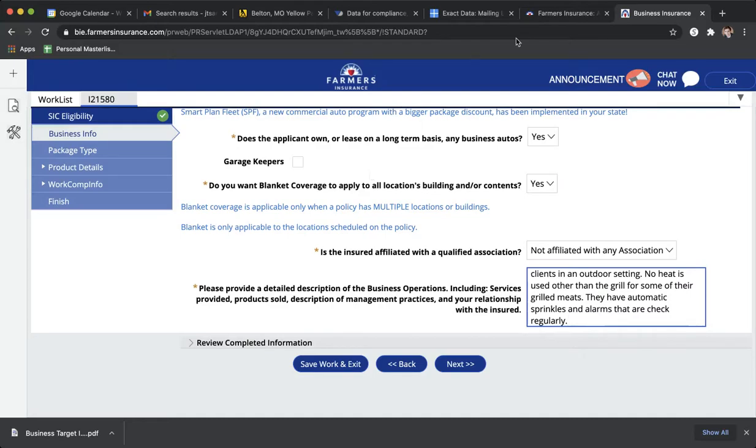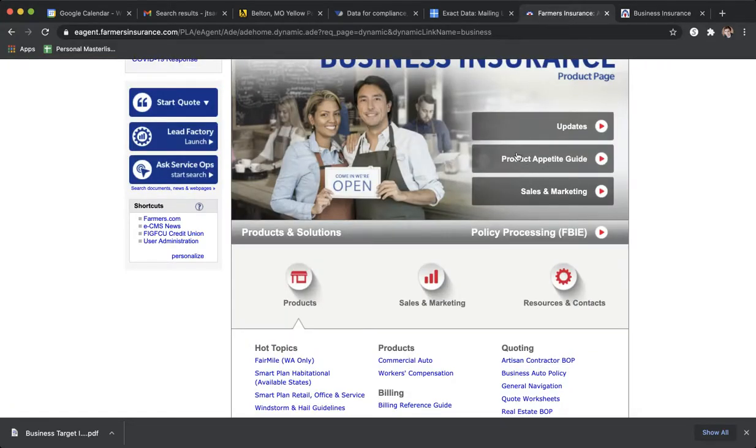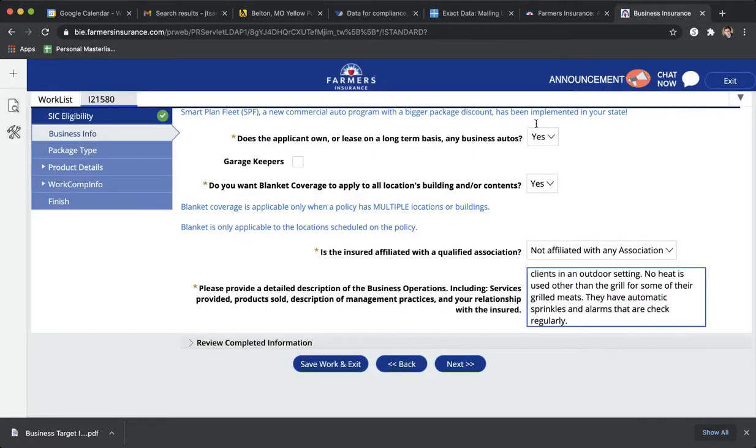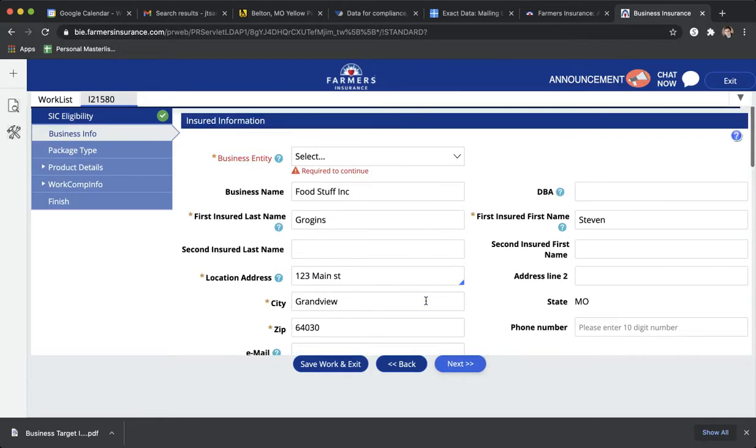If you review in the appetite guide over here, in the product appetite guide, if you review what kind of coverage Farmers writes for their businesses, it's phenomenal. Food trucks, it's unreal. They do full replacement cost for a food truck. They cover any loss of expenses if the food truck is damaged or stolen, any lost income. So it's really phenomenal. And they do this kind of coverage for all of their clients. That's why it's such a niche window as far as who's going to be eligible.